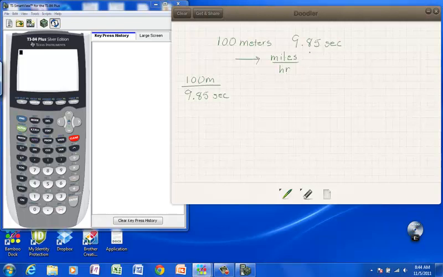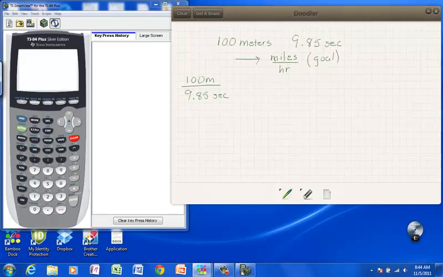So this was interesting. We looked at our goal up here to figure out how to set up this first fraction. And that first fraction looks different than anything we've had before because we have numbers in the numerator and the denominator. So now I want to make the conversion from meters to miles. Meters are part of the metric system. Miles are part of the American system.